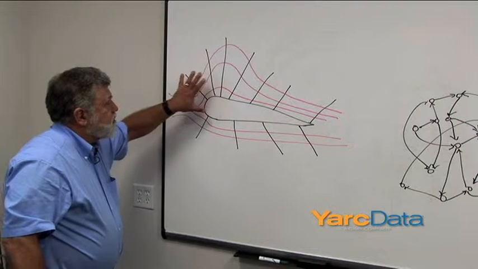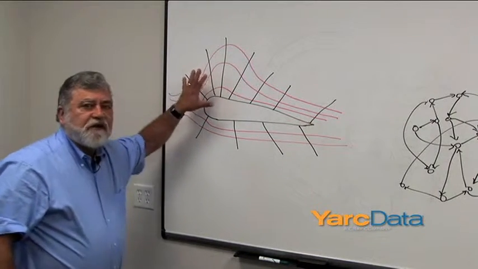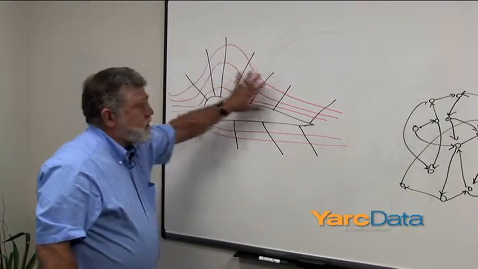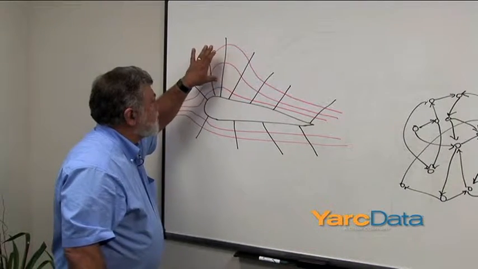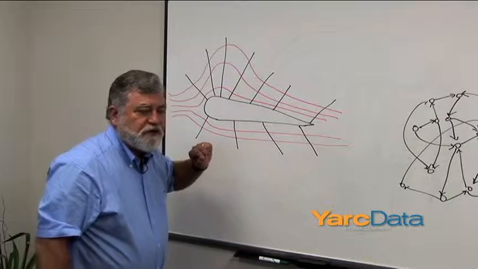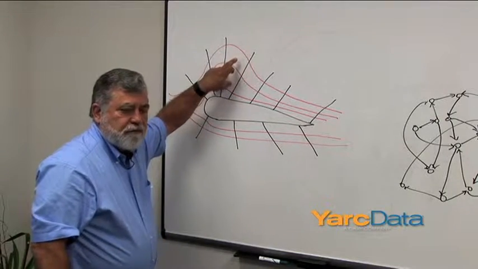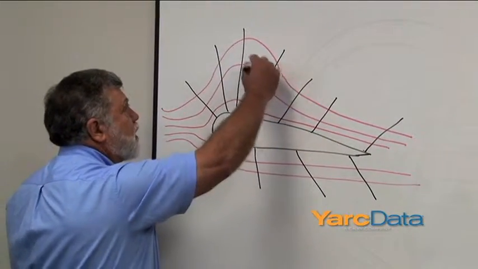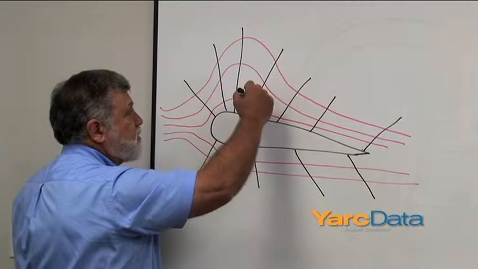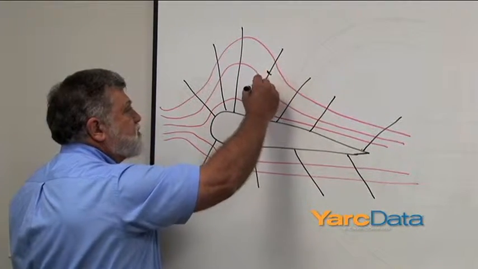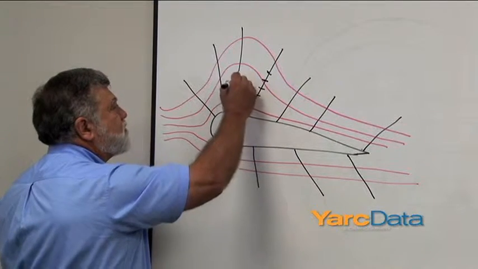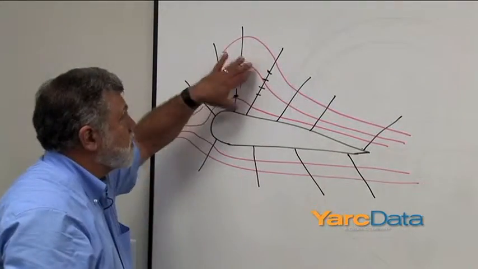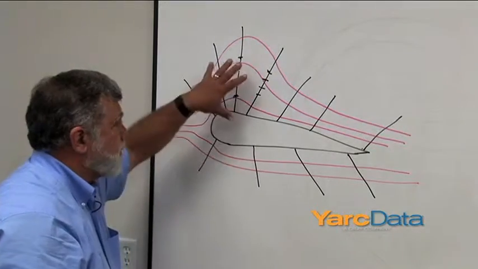What's nice about parallel computation on a scientific problem is that the physics generally dictates a way to divide up the data so that most of the time each processor is working on its own data contained in its own memory. So most of the time each processor will be doing the simulation of the aerodynamics within its portion of the data, and then occasionally it'll exchange information on the boundaries with its nearest neighbors. So most of the time the computation can go on internal to a processor in its own memory.